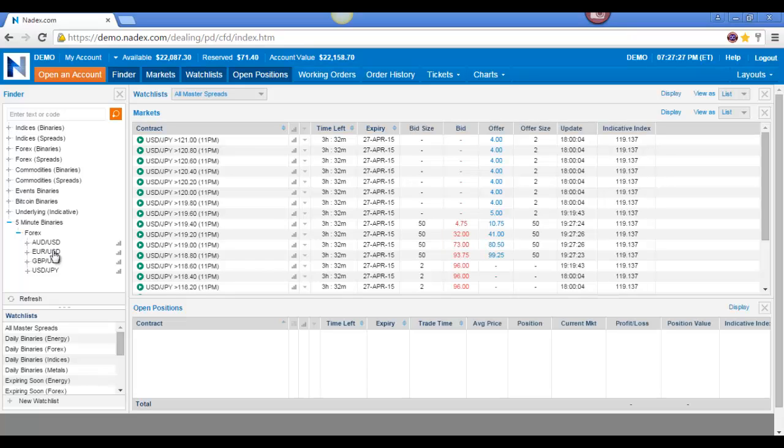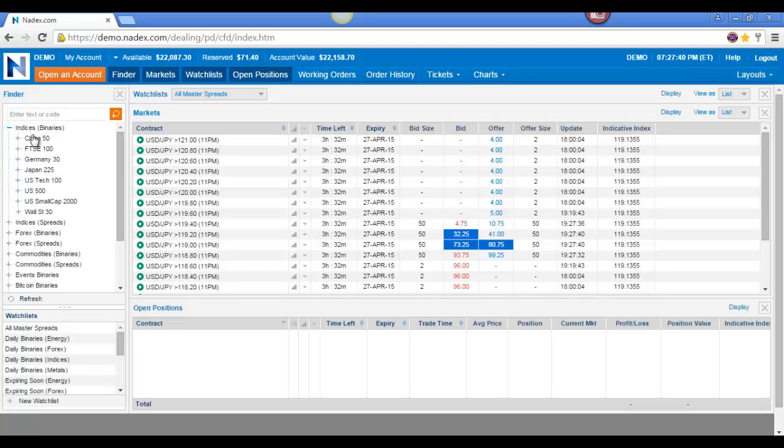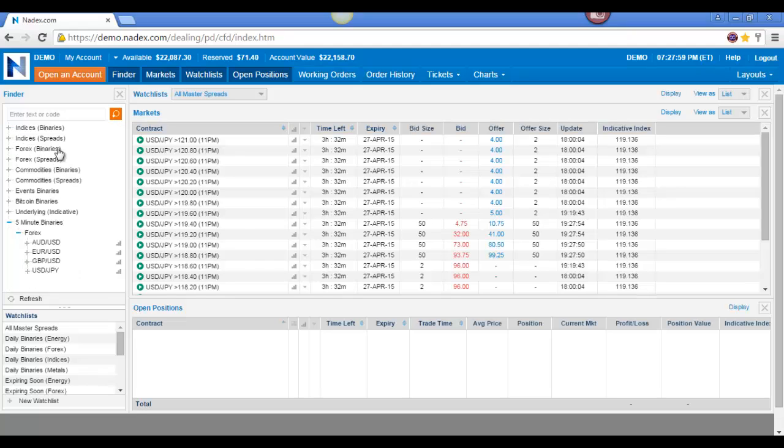And they might be trading the Forex. They might be trading the five-minute binaries. Or they might even be trading some of the European indices. Okay. Nadex does offer that. Under binaries, under indices, you can trade the China 50 overnight early. You can trade the FTSE. You can trade the German DAX. The FTSE is the London index. The DAX is the German index. Those get moving 3 or 4 a.m. Okay? So whether you're trading after work or before work, those are some options there for you.